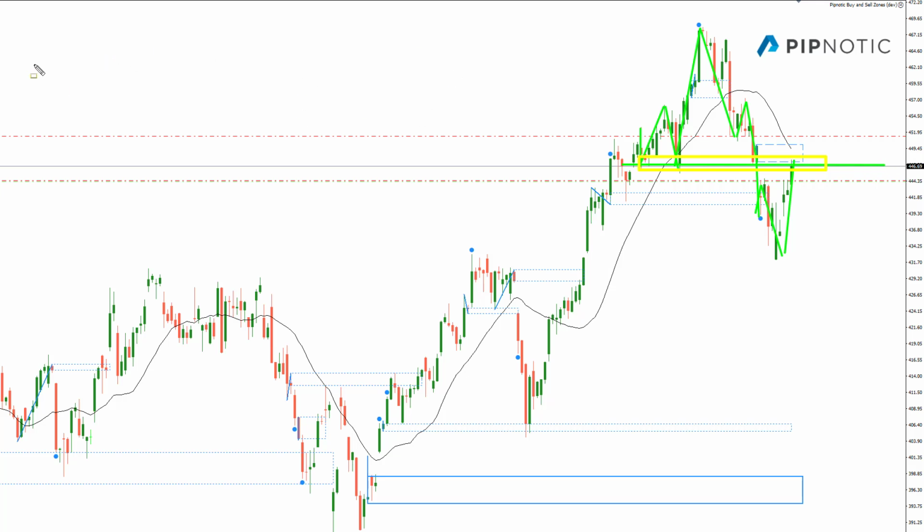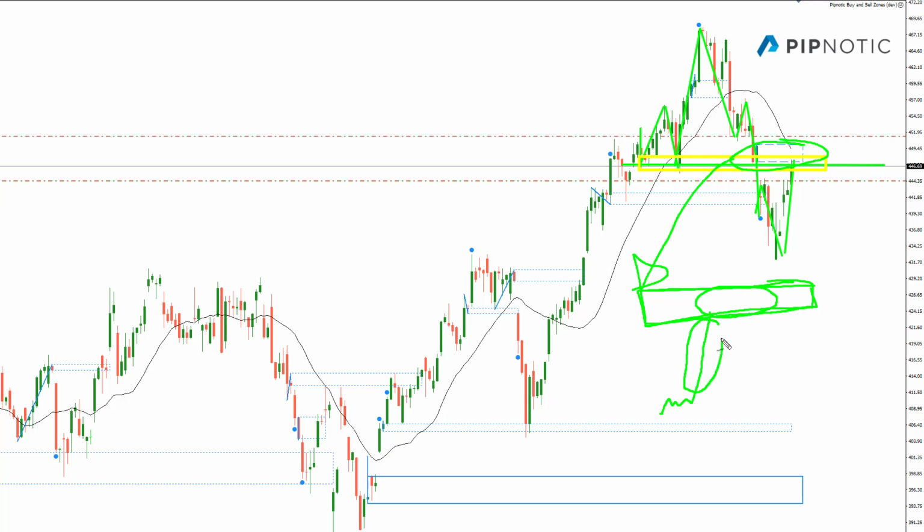Okay, and so what we want is we want the market to move. Let's just draw this line. This zone here corresponds to this. What we want to see is we want prices to move efficiently up to this zone for us to argue for a continuation through the zone. What we don't want to see is prices inefficiently move up into a liquidity base like this, because typically the liquidity available here is going to be greater than the liquidity available in this tiny skinny leg, as you can see just here. And so you want to see efficient price movement up into a zone. And this is what this is to us.